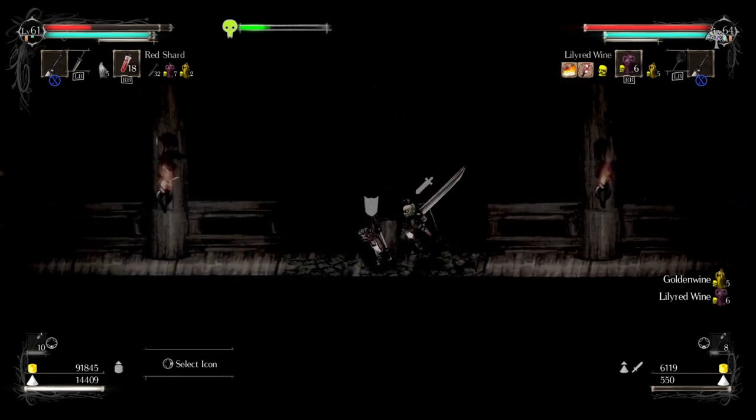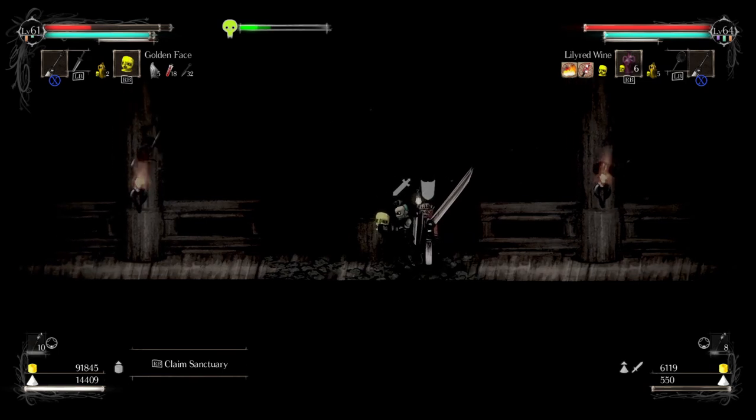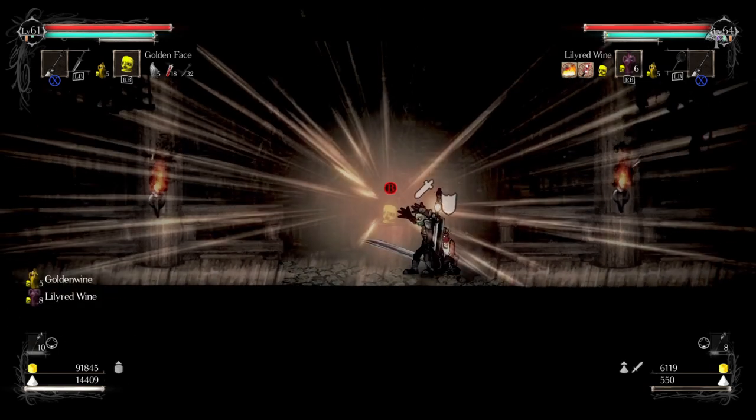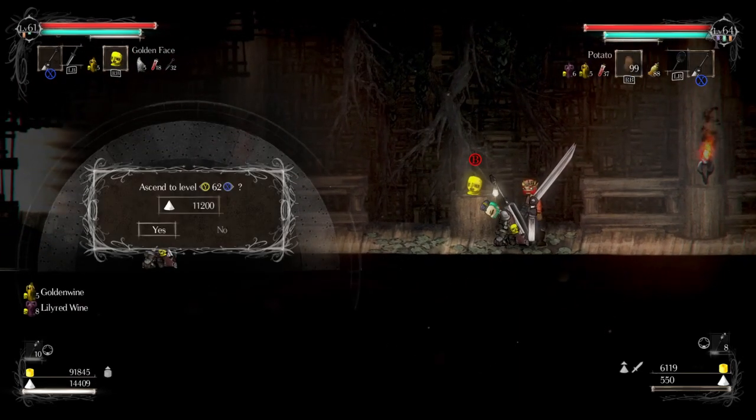Damn poison? Okay, here I am. Oh yeah, I guess that's my icon. Claim the sanctuary! Yes! Boom, boom, boom. Alright, level up.